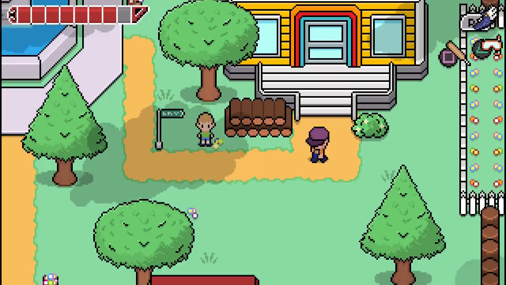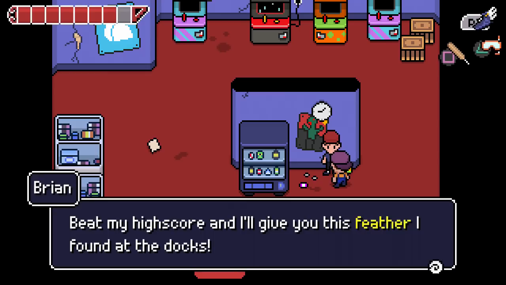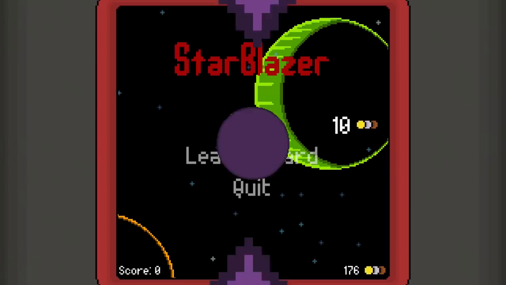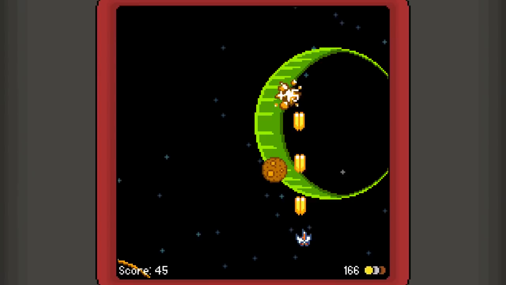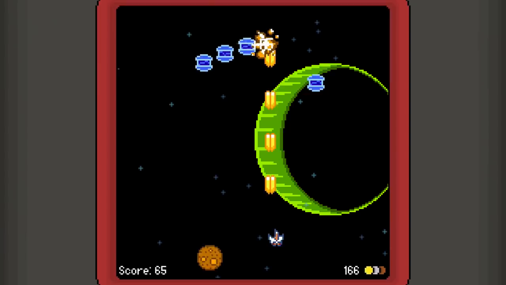In the arcade house you have to beat Brian's high score. If you beat Brian's high score, you get the last feather. And beating the total high score, which is 10,000 points, you get another trophy. One game costs 10 coins, but you shouldn't have any trouble with coins after beating the bonus dungeon. Once you pass 10,000 points here, just die.